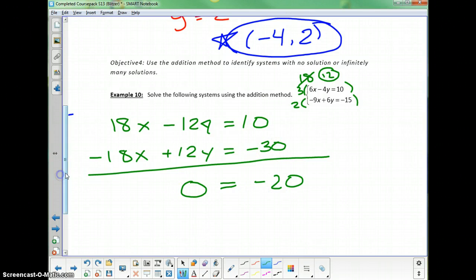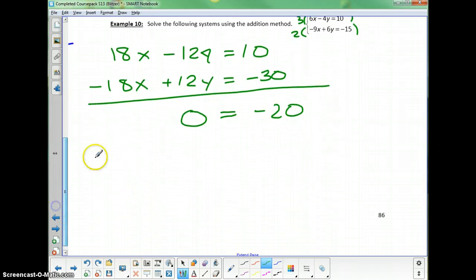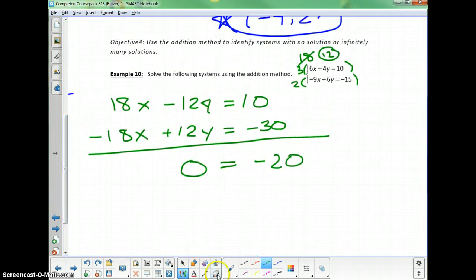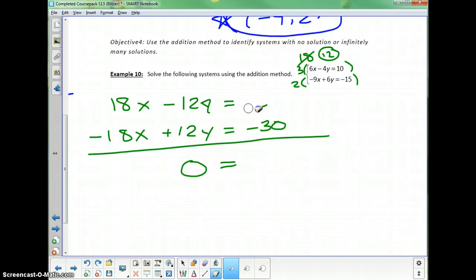Okay, so right now someone's telling me that 0 is equal to negative 20, and I don't believe it. Oh, I made a mistake. We've got to fix that. Did you catch what I did? I did not catch it at first, but I just realized it right here. I forgot to multiply my 3 by my 10. This should have been a 30.